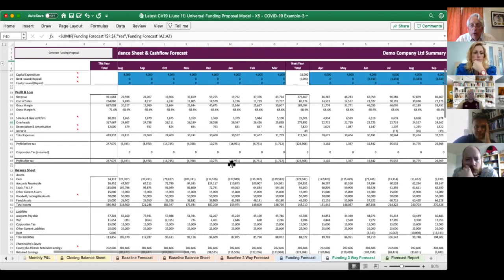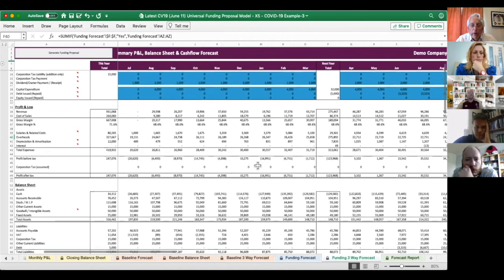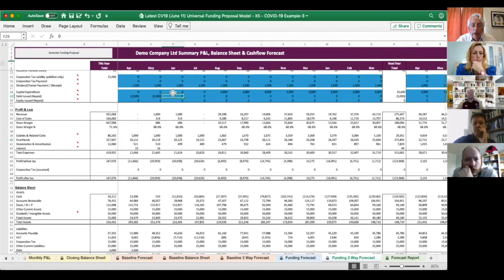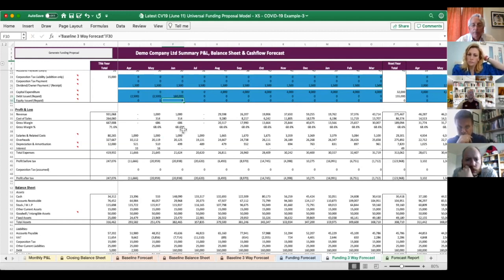Now, previously when we worked on that, we said we could either work 122, we'd put in a figure there of 200,000, but just say I need from the bank 160,000. So 160,000, what impact would that have on my cash flow?